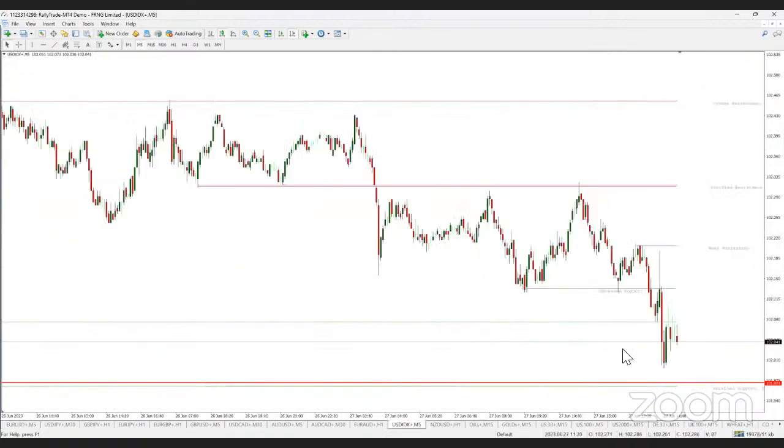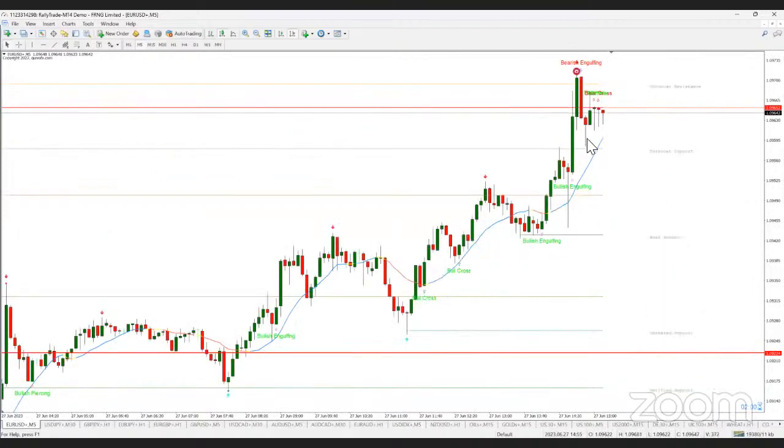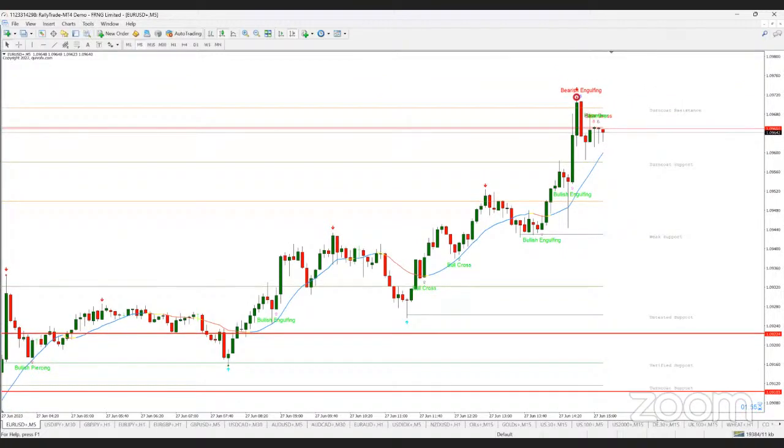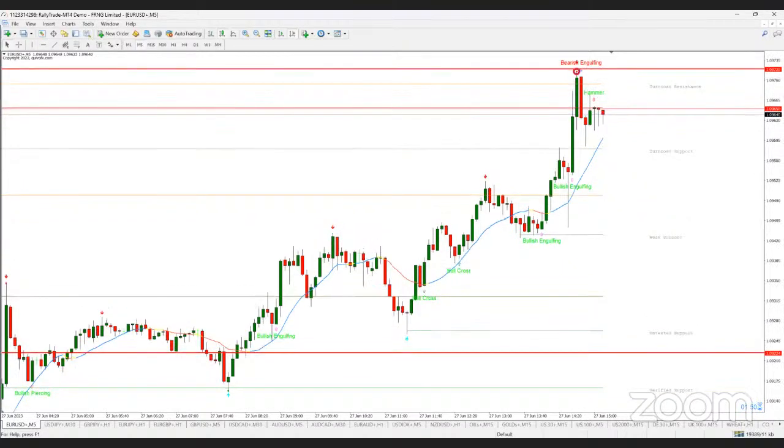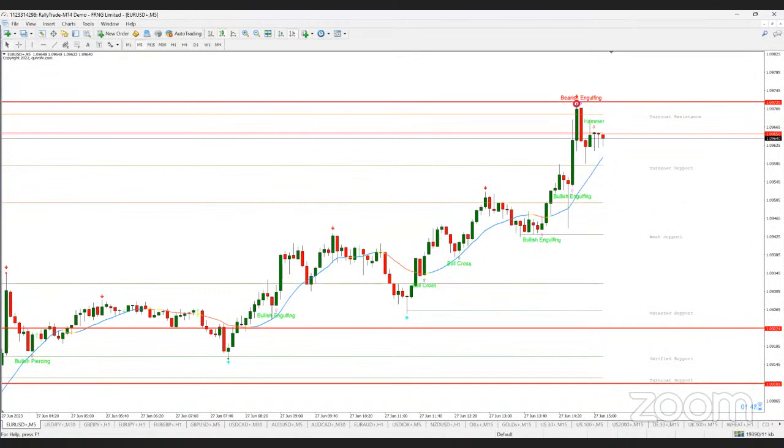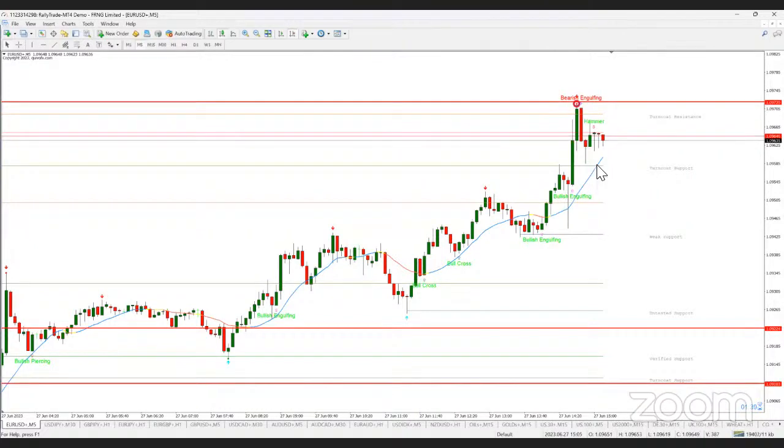But because we're expecting the dollar index to fall, that does not just mean we're going to be diving into a buy on Euro USD. So for Euro USD, I would suggest that you set up a buy stop and a sell stop. The reason we're doing that is because there have been a lot of consolidating candles that came out of this region, so we cannot just jump into a buy. And of course, there is also a support right here, so you can also jump into a sell.